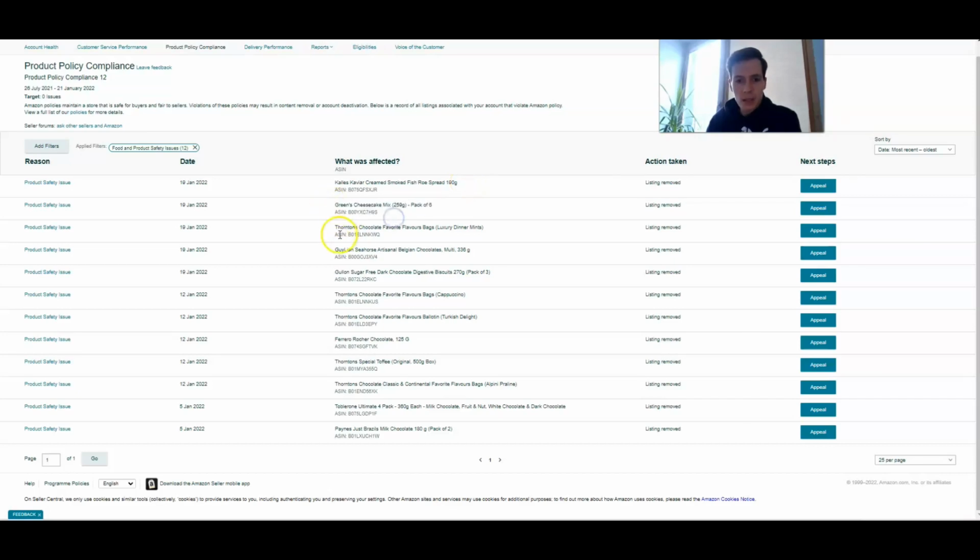But it's not like these have hidden traces of peanuts in them. I know there are a lot of other allergens that some of these potentially could have. Some of these could have traces of nuts, for example. Maybe that's the cause, even though traces of nuts occur in nearly every single product. I'm allergic to peanuts, and most things say may contain traces of peanuts or nuts, and it's fine. It's never an issue. And so, yeah, I just think it could be to do with something like that. But then a lot of it's to do with chocolate, and that could be related to something to do with peanuts potentially.